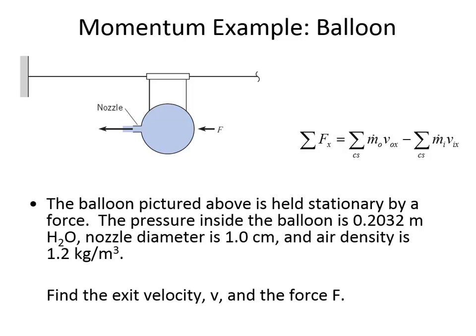Remember that if we have a control volume around this balloon, so here's our balloon, here's our control volume, what we're going to be doing is keeping track of the flow of momentum out of that control volume. And so we want to know the mass flow rate times the velocity. There isn't any jet coming in. There's only out here. And so we need to find out what the velocity out is. We just did that. We found that the velocity out is negative 57.6 meters per second. The negative because it's to the left.